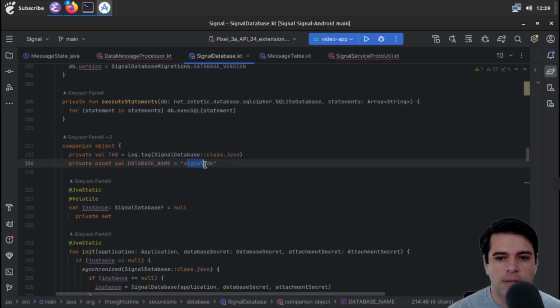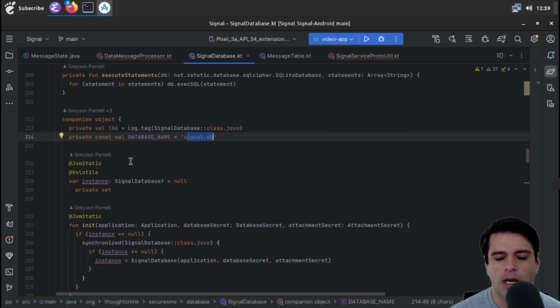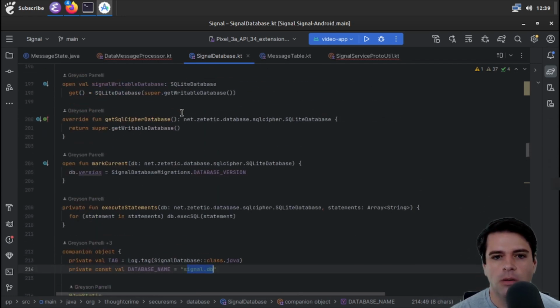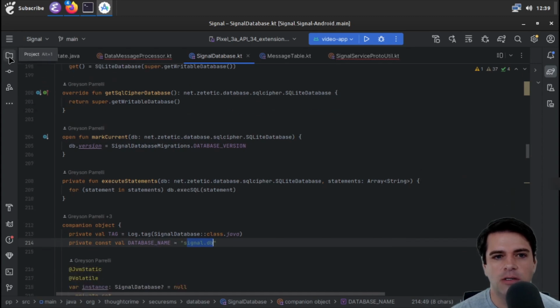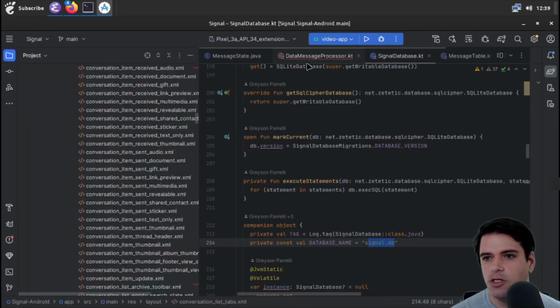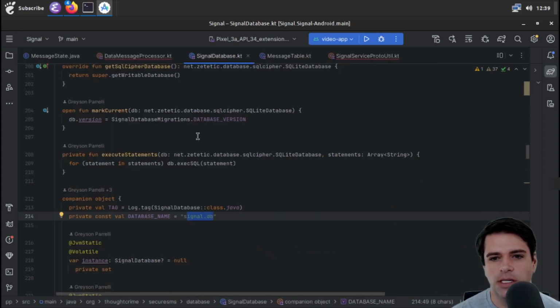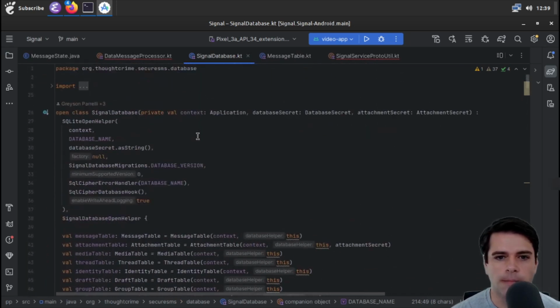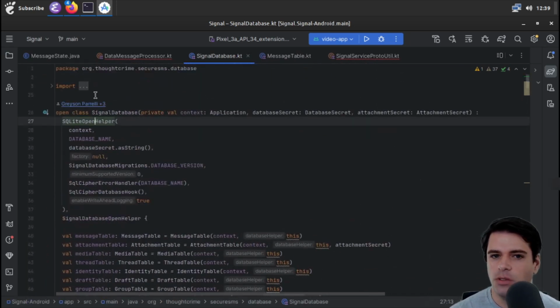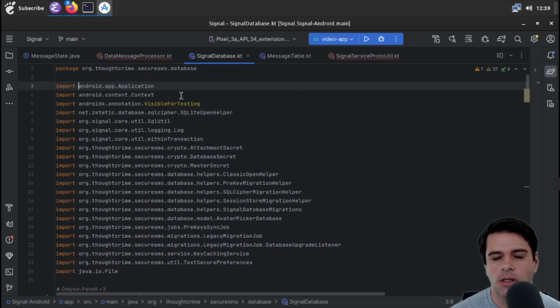We've got a name, which is signal.db, and I think we're using SQLite. I saw it in the code, and I've seen it before when I was poking around on Signal. Okay, so SignalDatabase.kt. What I would like to see is if we can get to a description of the database itself, and maybe that's not the easiest thing to do. What are we importing? We've got the SQLite. No, imports are up here.